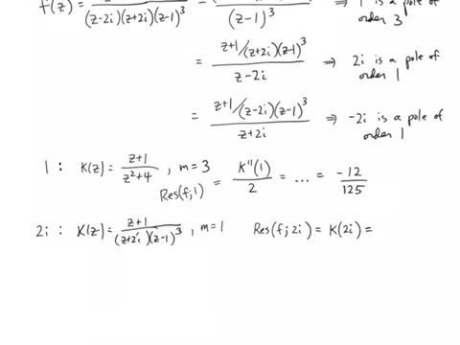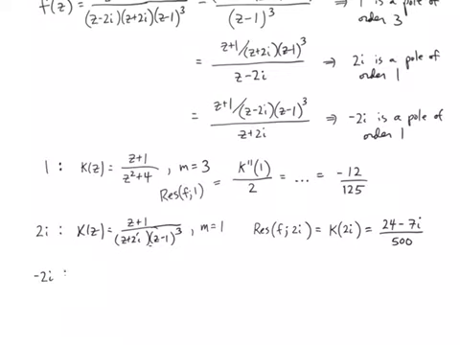But just so you don't forget the factorial part there. And so we just have to plug 2i into k. And while that's relatively trivial, you do have these divisions by complex numbers, so you got to work them out. And if you do that, what you get is 24 minus 7i over 500. Okay.